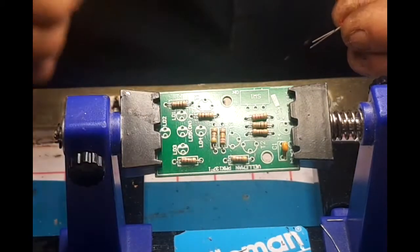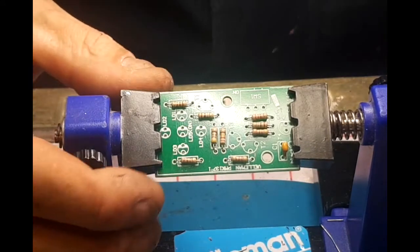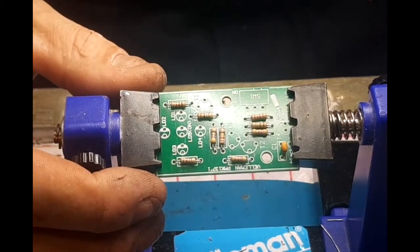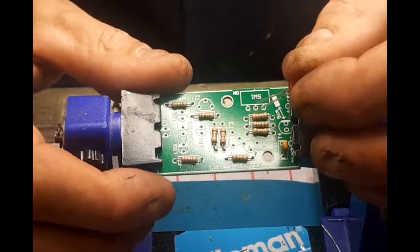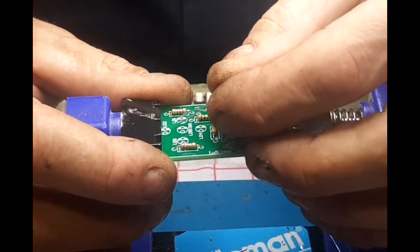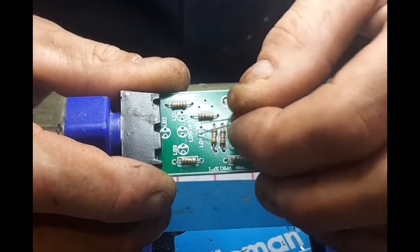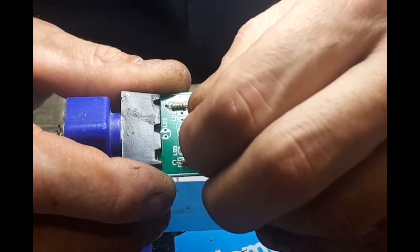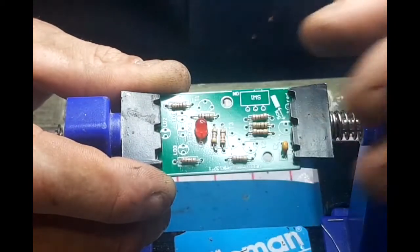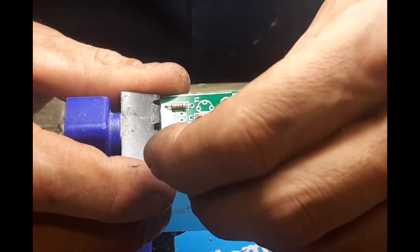So it gave us 5 mil red LEDs, but I've only got 4 because I've already decided to mix it up. I'm going to put a green one in the middle. So again, polarity, long leg positive, short leg negative. The short leg has got the white band and also a flat edge, which the LED should have. So pop those in. Sometimes it's worth checking them just to make sure the polarity is right on the LED itself. They do come out of the factory wrong sometimes.